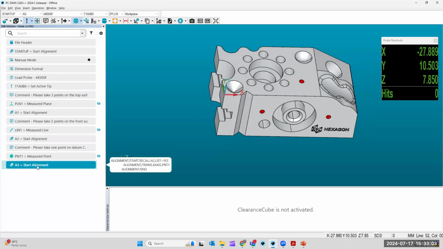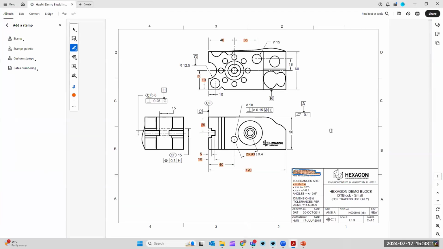Okay, so I've done my A3. If I'm going to start measuring features in auto feature, the first thing I've got to do is make a new alignment. I'm going to make an alignment based off of my drawing. So if my drawing looks like this, it doesn't immediately tell me, but how about that 10 millimeters or this 25 millimeters or this 30 millimeters? How do I know what alignment to use when I'm trying to measure 25 millimeters, 10 millimeters, or 30? Anyone want to take a guess at that?